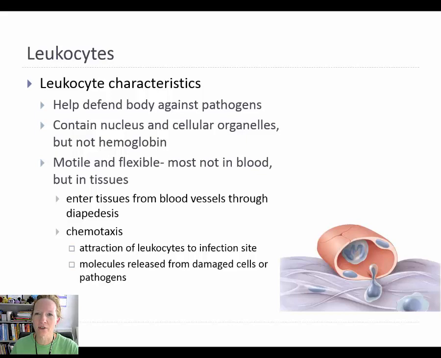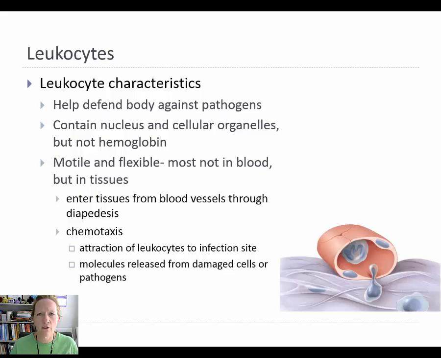So let's first start off with leukocytes. We'll briefly talk about leukocytes here because we're going to talk a little bit more about them when we get to the immune system, because that is one of their main functions, to help defend the body against pathogens. And really, what leukocytes we're looking at is going to depend on what pathogen they are going to go in and destroy. So let's compare them to erythrocytes.